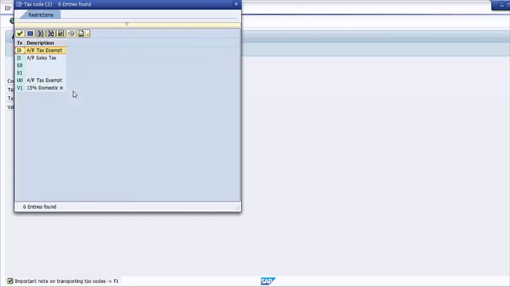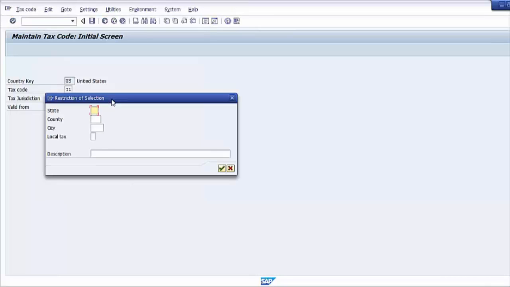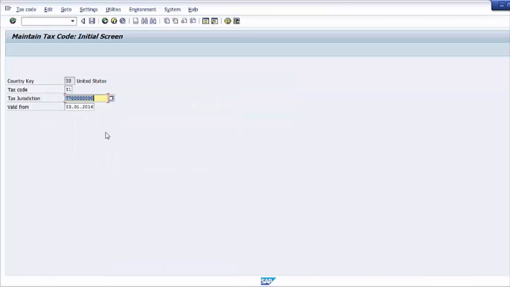Enter tax code, sales tax, tax jurisdiction for Texas, United States, default for export tax jurisdiction, and press enter.